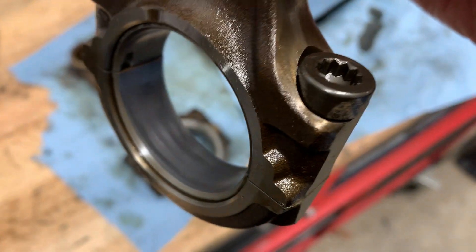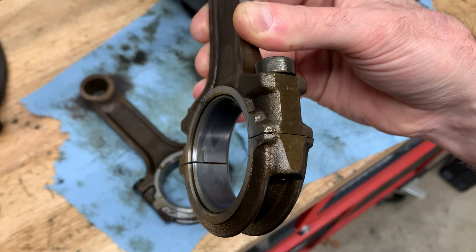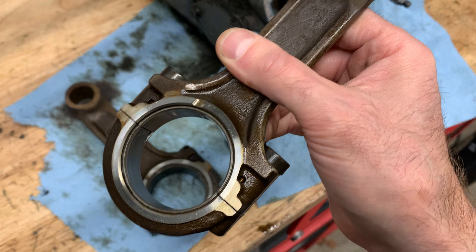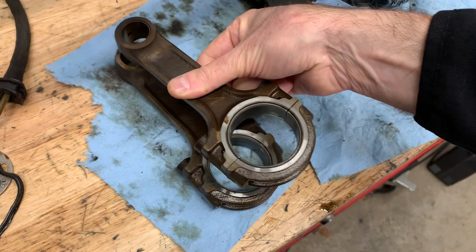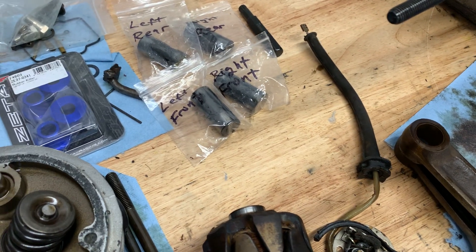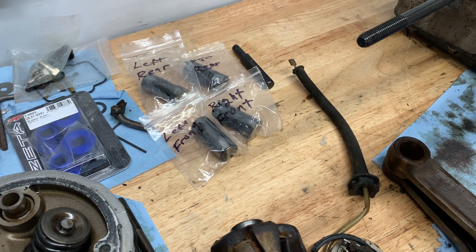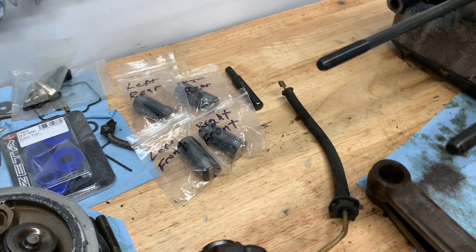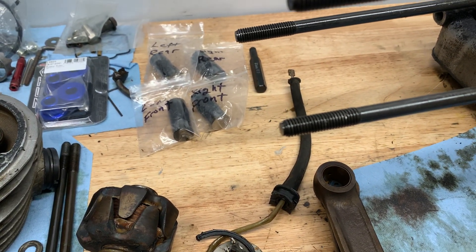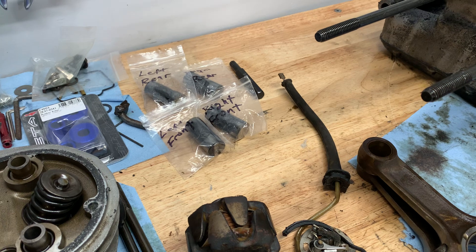This one actually looks quite a bit better. If the other one looked like that I'd be inclined to just put it back together and leave the crank in, but we've got it all this far so might as well take it apart. Everything came apart real nice. Pulled out the lifters — those look really in nice shape. I've heard they can get corrosion on the faces, but all the faces look nice. I put a machined straight edge on the crowns and they're still nicely crowned, not flattened out — nice and smooth.